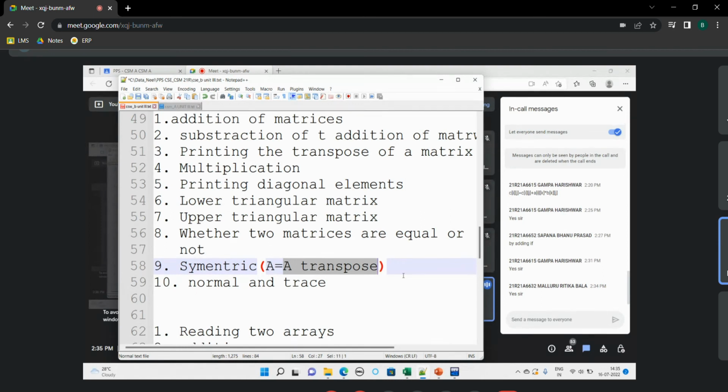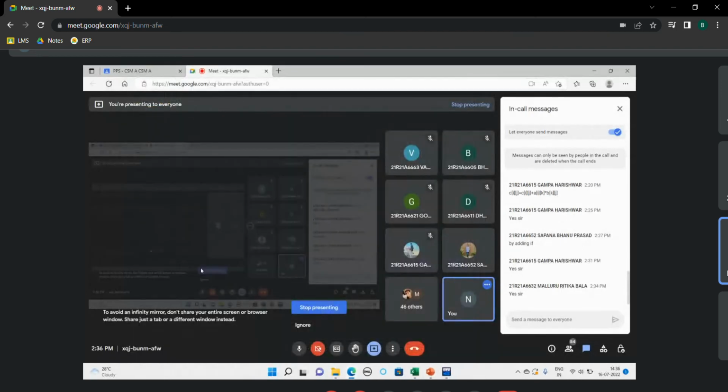Okay, fine. How can you find the trace of a matrix? Can someone share the screen and tell me? Just write a program to find the trace of a matrix. The sum of diagonal elements is trace. Okay, can you write that program? Okay, sir, I'll stop sharing the screen. Please go in and try the program. I'll help you out. Don't worry. Should I share screen and try out, sir?